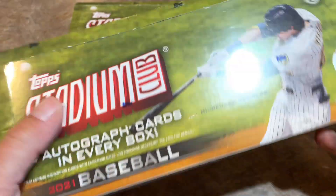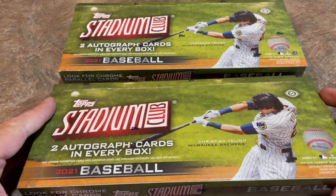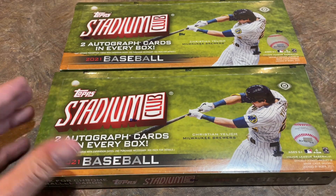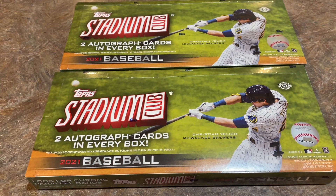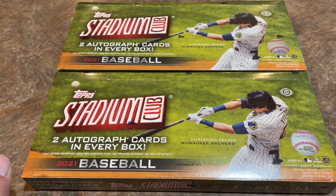After taxes and shipping you're probably $140-$145, which is right about what the Series 2 hobby boxes were when they first came out, and you get two autographs. In addition to that, the photography in this set is just next level. Also, it's the 30th anniversary of Stadium Club. You might remember way back in 1991, Stadium Club was all the rage - everybody wanted to get their hands on some of that.